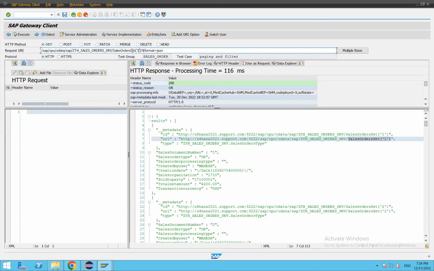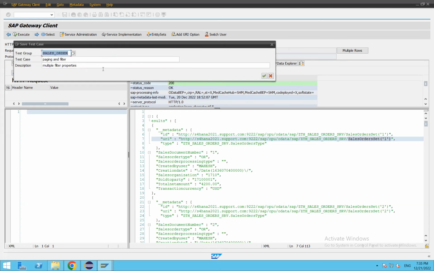Logically also, we know that there is only one key field in our entity set. So the key field has been inputted, so there will be only one unique entry in the entire list. That's what we should look at in this point of view. So now let's see what happens. Let me save this as a variant for us.